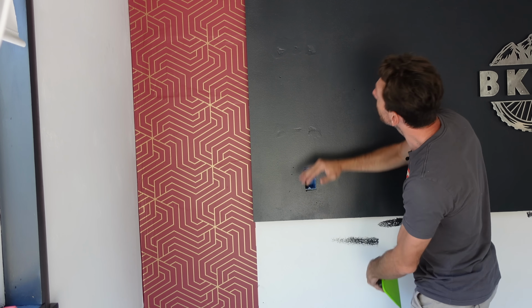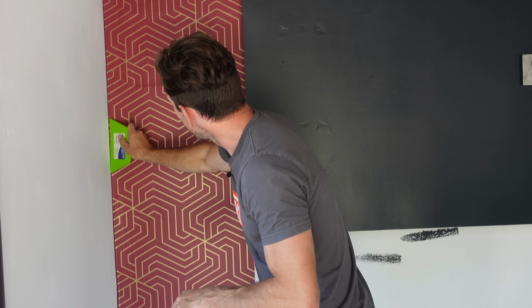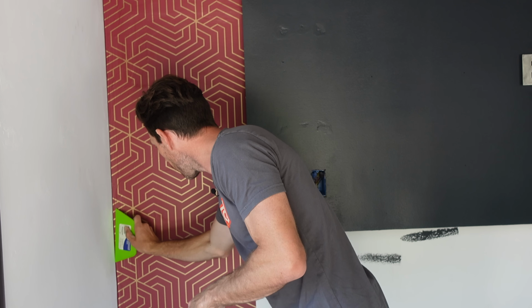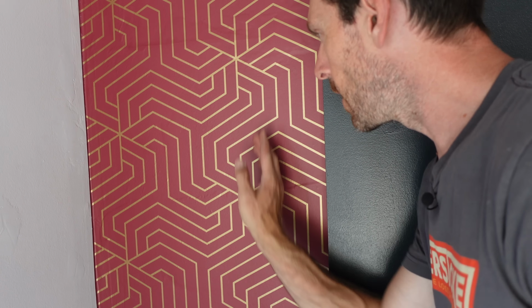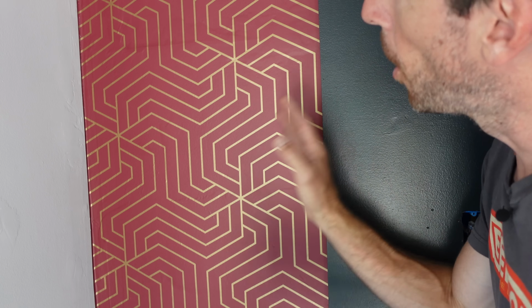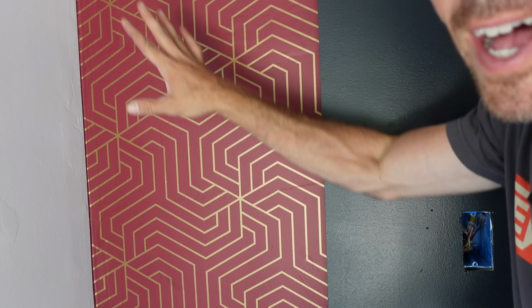One of the good tips I got from watching YouTube was to use a dry erase marker eraser to go on. If you use one of these things, it'll actually kind of damage and mar up. The video I watched had the guy using this in the corner to kind of push in the corners and set it in, but not to drag over the face. If you start looking too closely, you see all the imperfections, but I'm hoping this will look really good on camera because it's razzle dazzle, you know.